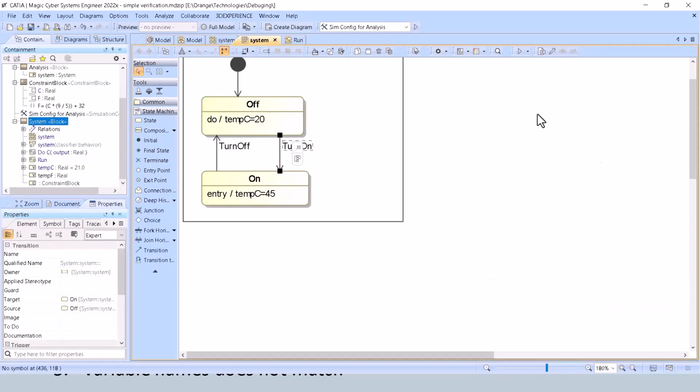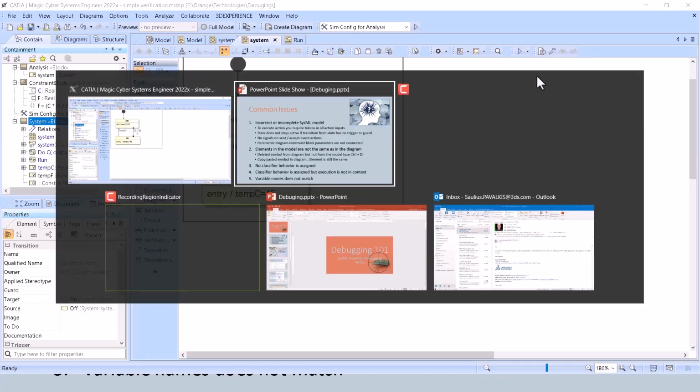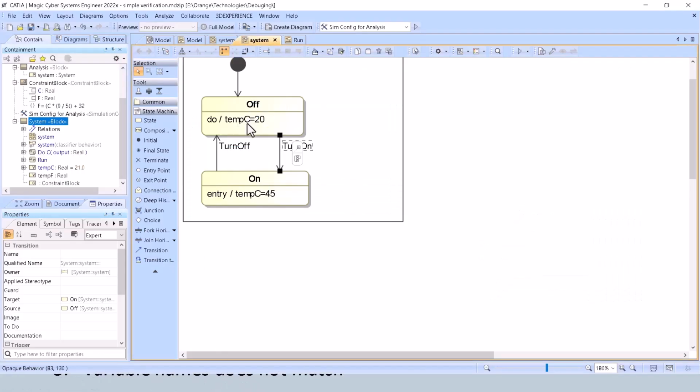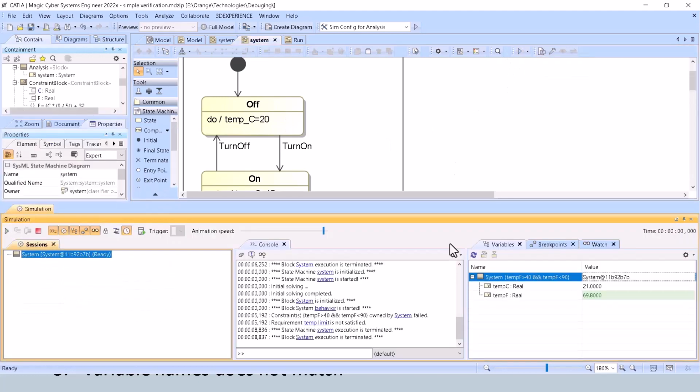So this is one of the most common issues. You almost always run behaviors in context, as part of your system, and then the properties of the block will be visible for that behavior. Another very common problem is that the variable name does not match. For example, here I have temp C, and I could mistype it and then run in context.